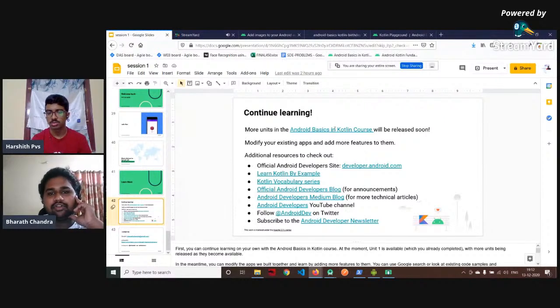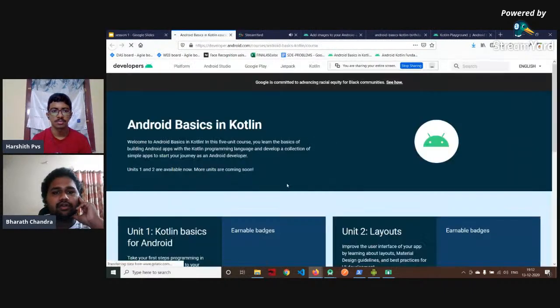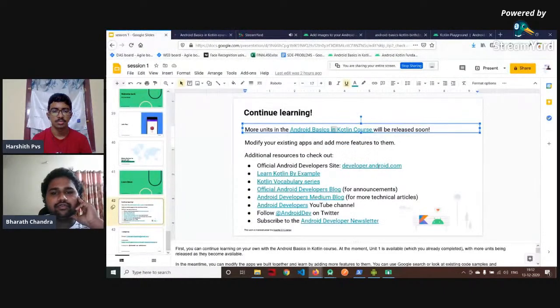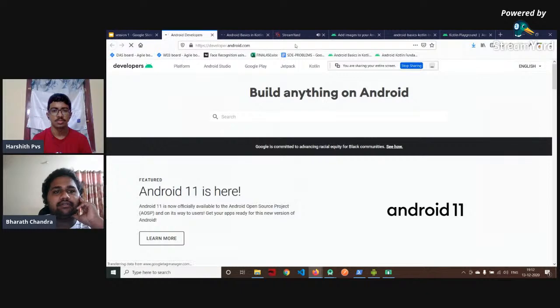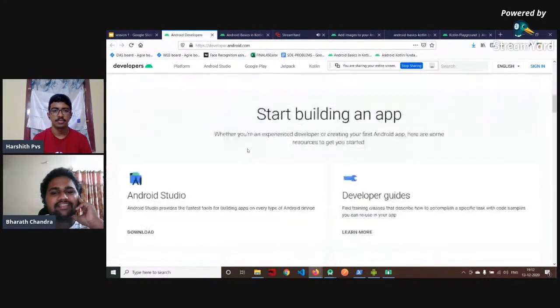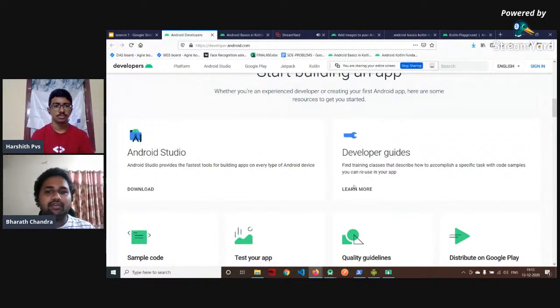And here are some more resources. This is the Kotlin course which we have just used. Android has its separate documentation, which is quite excellent, and you can learn everything about Android. Its functionality, sensors and everything will be available here.